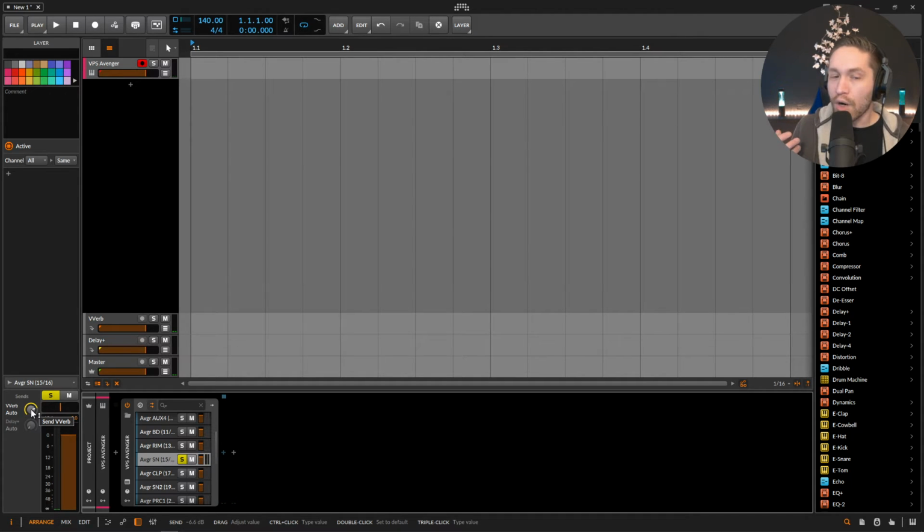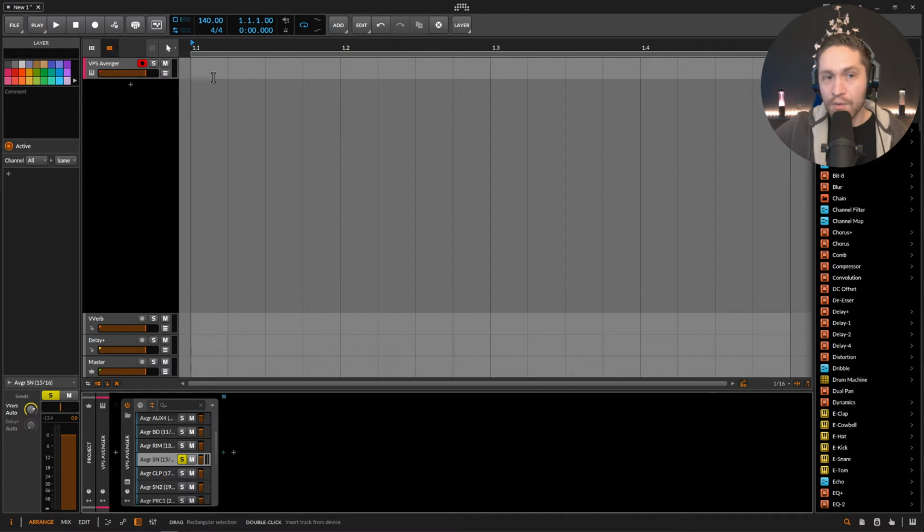Now, for the most part, I don't really do extra EQ or compression to these because they already sound pretty good. So there's not really much I need to do as far as EQ or compression. I like to put some reverb on it, maybe some interesting delays on the hi-hat, stuff like that. That might be kind of fun. So this is a cool way to bring these outside of Avenger into your DAW and process them how you would like to. Since they're on separate tracks, you can process them how you want to.